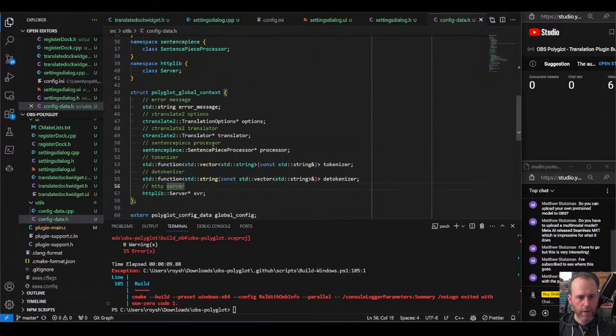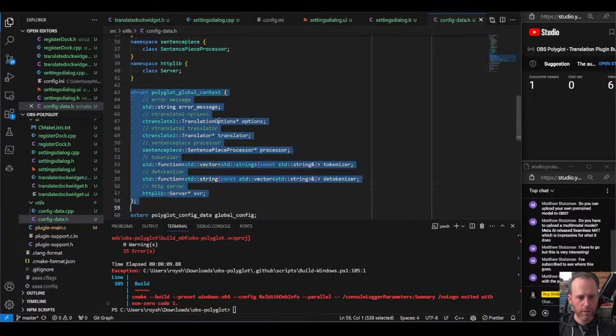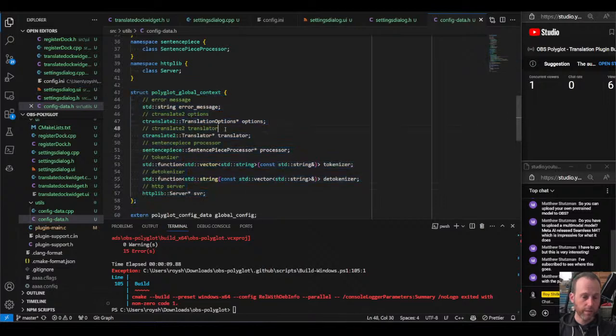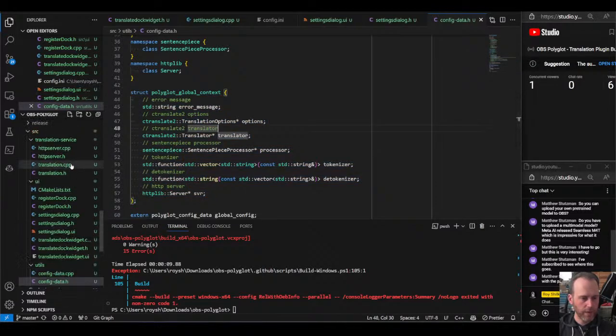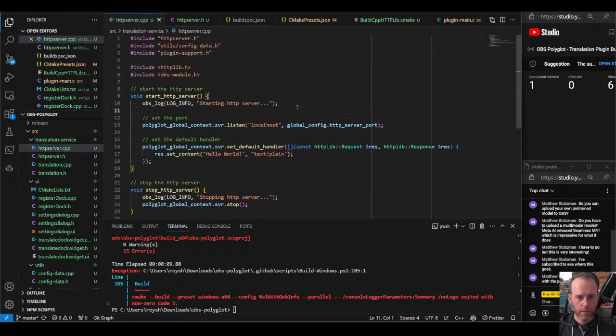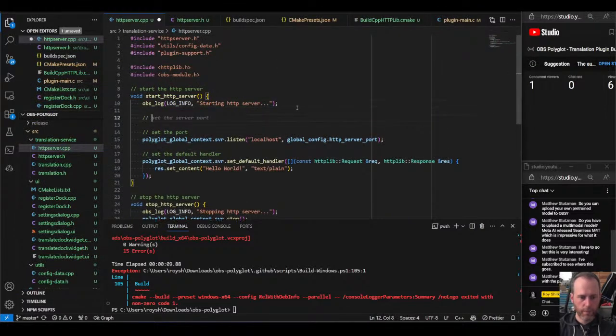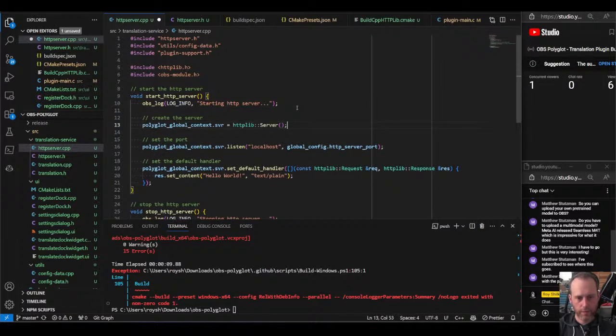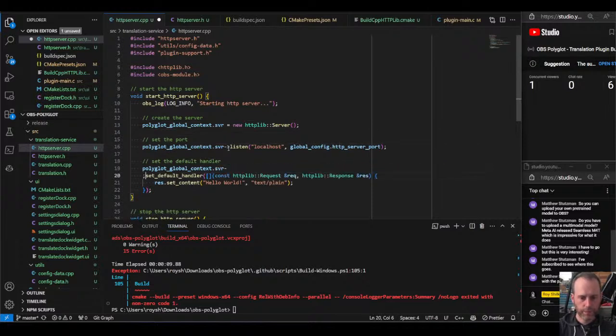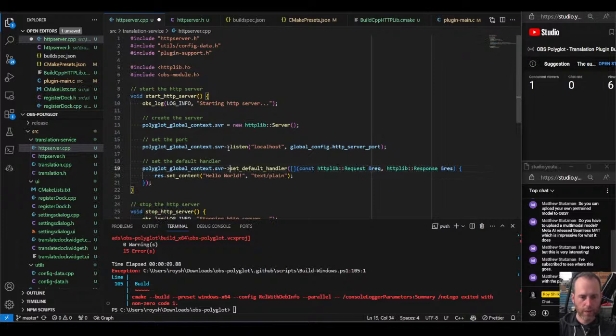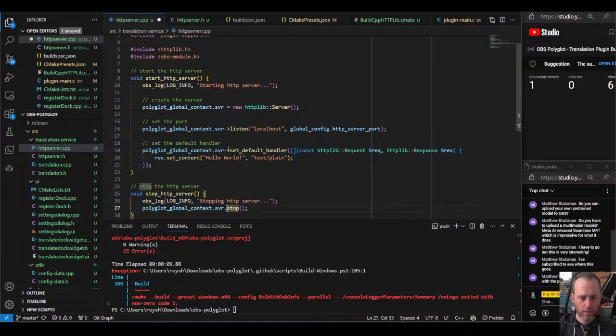Unfortunately, we're going to have a function to destruct this because these are all going to be allocated. So starting the server, create the server. You know, it's a pointer. Stopping this server. Stop.